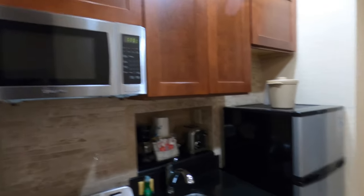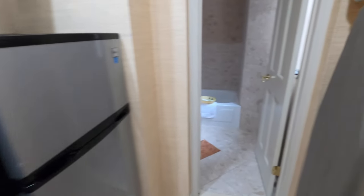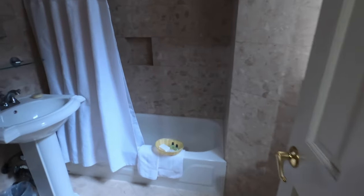Honestly, New York is really expensive for stays, and that's why I was really happy we were able to use our points. I had another place to stay in mind — Arlo — but because this was kind of a surprise trip, I couldn't reserve it on time. I just wanted to provide that information in case you want to compare locations.